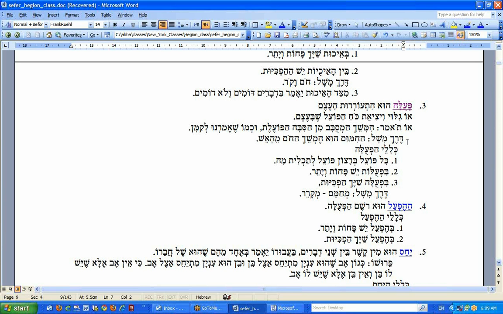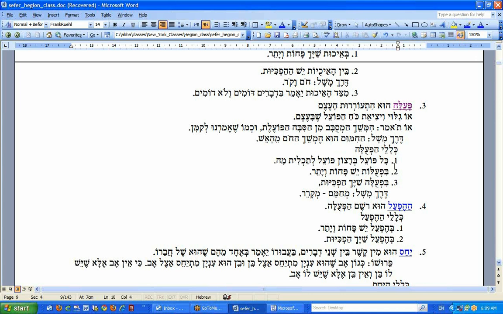Okay. His derech mashal. Oh, we read that. Okay. Now he's going to give some klalei hapula. The klal of the pula is the following: Kol poel beratzon poel atachlis ma. Any poel that's done by a human being, which is a poel of desire or want, always has a tachlis. He doesn't say it always has a Masorah. That's why I was worried. I don't know if it always has a Masorah, but it always has a tachlis. When a person does a willful act, he's always doing it toward a goal, toward a tachlis.